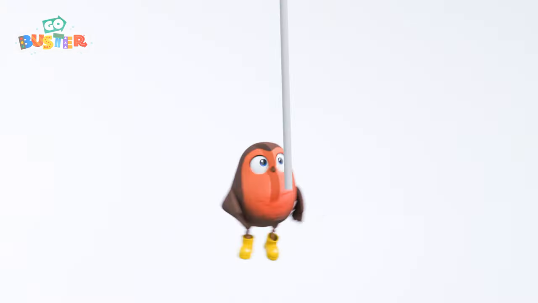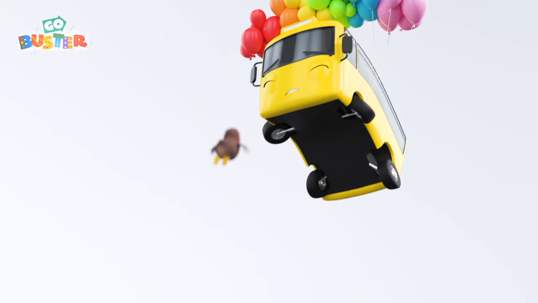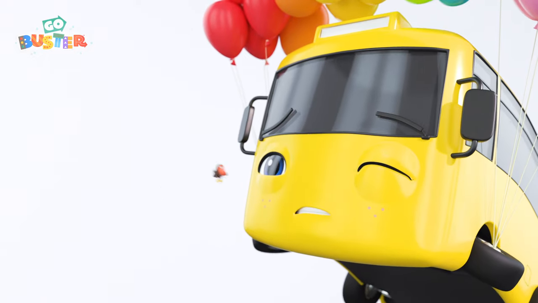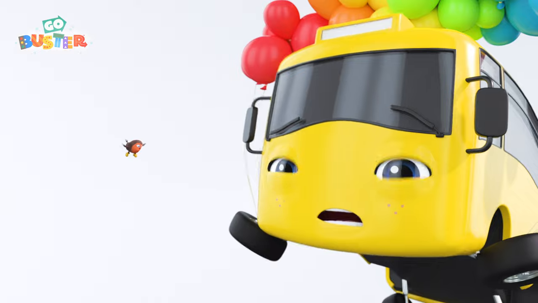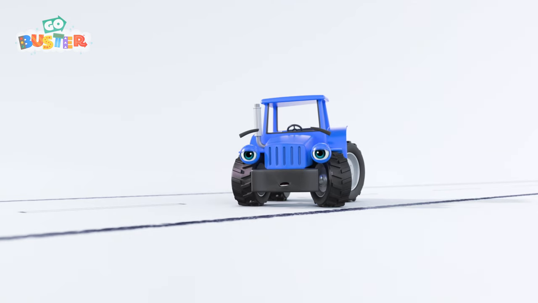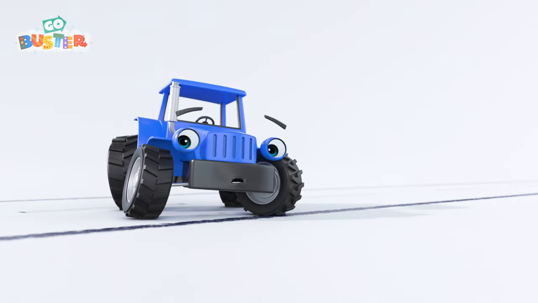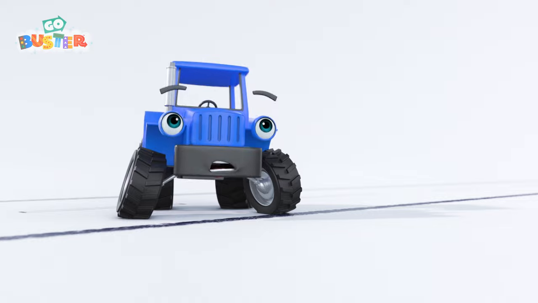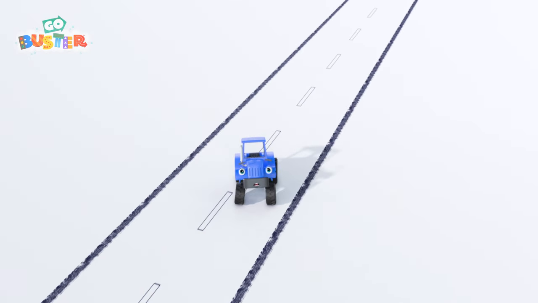Buster, the balloons are lifting you off the ground. Robin has lost Buster. He's up there, Robin. Buster's flying. It's okay, Buster. Don't be scared. Look at the view from up here. Terry can't work out where that horn is coming from. Look up there, Terry. Is it a bird? Is it a plane? No, it's Buster the bus. There's something you don't see every day.